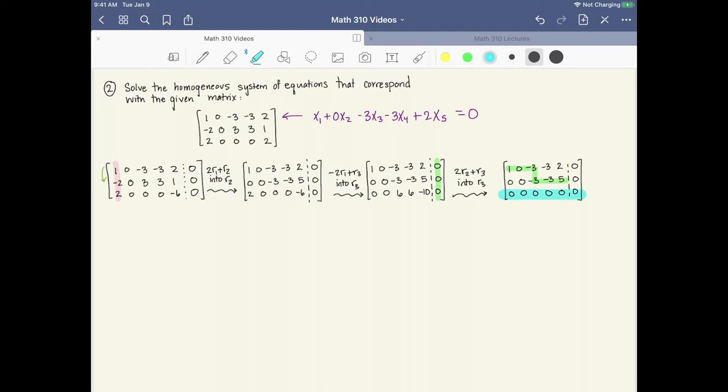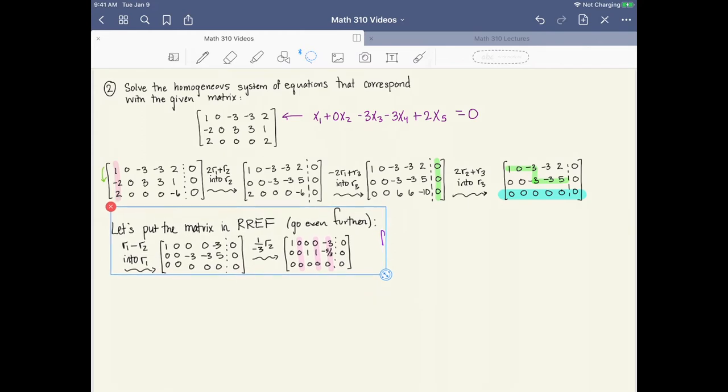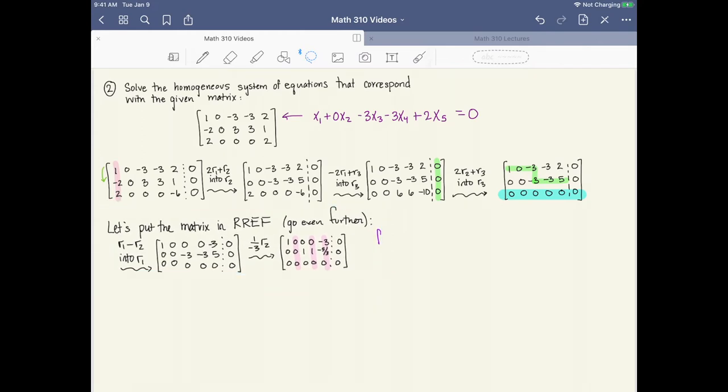And this is the point at which you would start moving upward and to the left with your row operations to put the matrix in reduced row echelon form. Those 0s are going to remain 0s. So the next couple of row operations in succession are going to look like this. We're going to take a row replacement for row 1 and then we're going to take a multiple of row 2. So let's make some notes about what's happening. I know this has gone through very quickly, but you can check all of these row operations on your own.